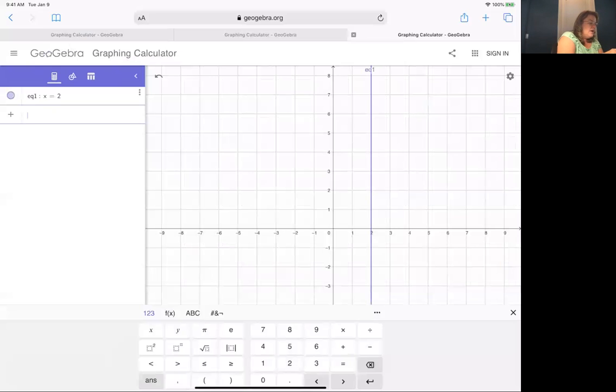Okay, so how did I get it to enter? I just pushed plus. So I want another one. All right, let's do another one. We got Y, another line. Y is equal to -2. And then I'm going to just touch it, and it'll give me a third one. So there are the 2 lines.